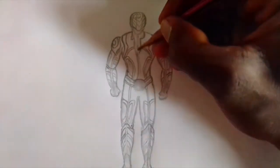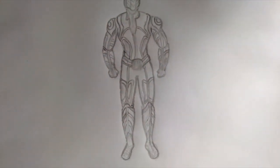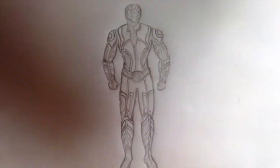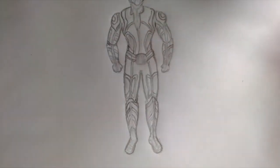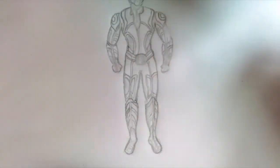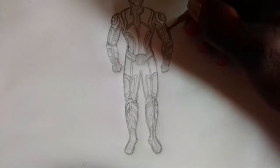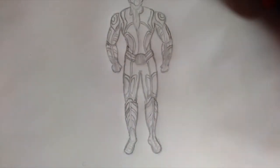So this is the finished version of this drawing. Obviously I didn't do much on this drawing and I really have a good result. So I challenge you to try yours. Just put something down and work with it. You'll see that you're going to have a good result if you put in some time and effort.